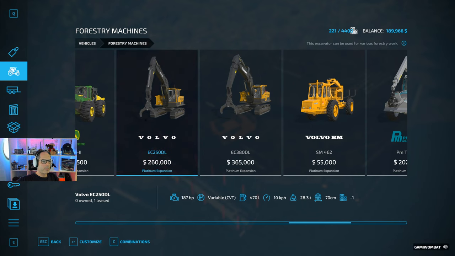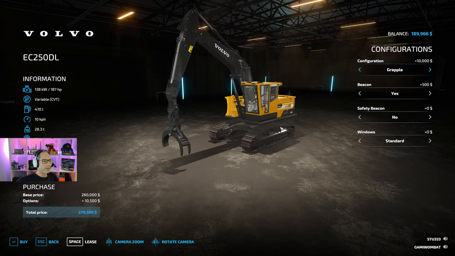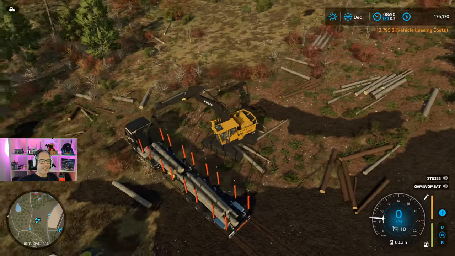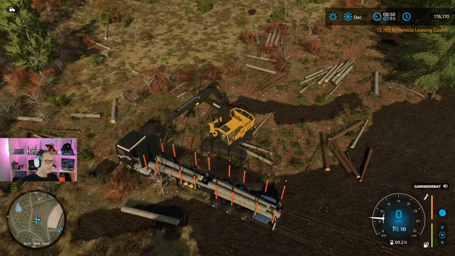All right, you just have to go for a bit of a drive. Lease, how much? Go for a run. You want to go for a run? There you go, it's there waiting for you. It'll make our job a hell of a lot quicker.